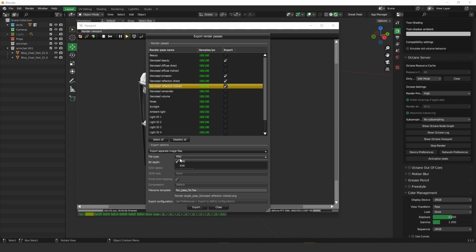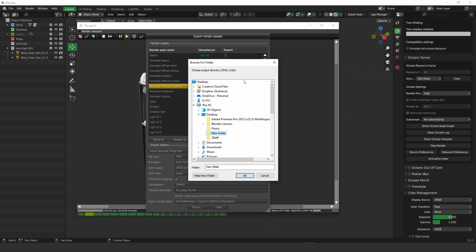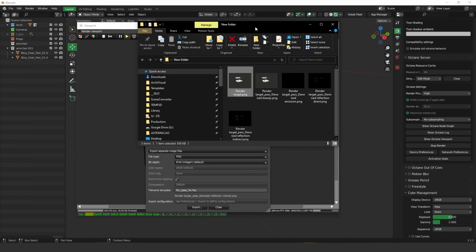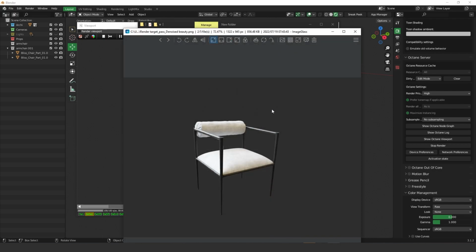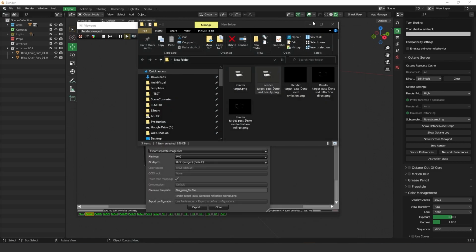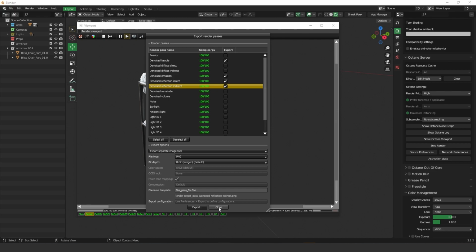Okay, so here you can also change the format, and if you want to export separate images, you can choose this method over here. Otherwise, you can use the export multilayer EXR, and then export. Actually, I don't know why that one I couldn't move, but this window I could move. And let's save it here in this new folder. And here we go. So now I have all the elements that I just selected. And this is pretty cool, right? So I love it. Okay, so let's close it.